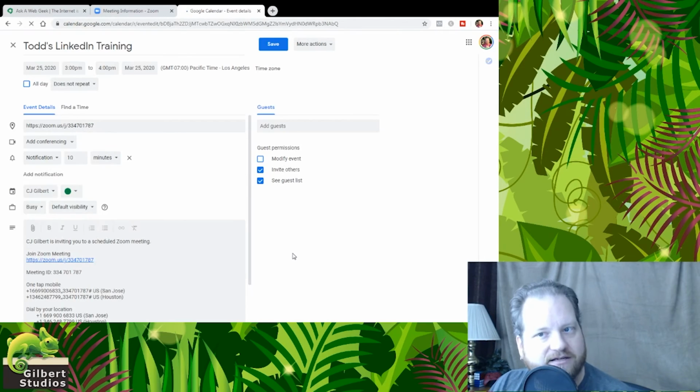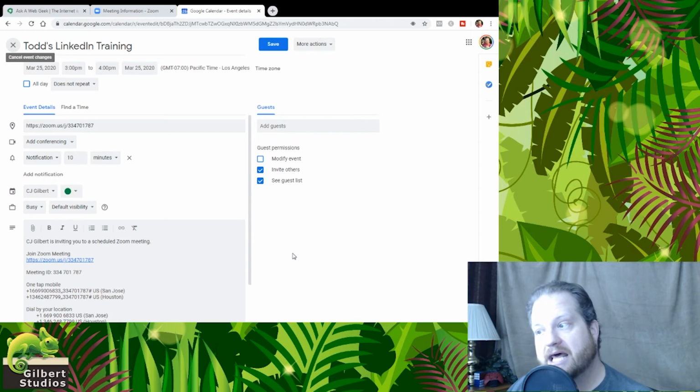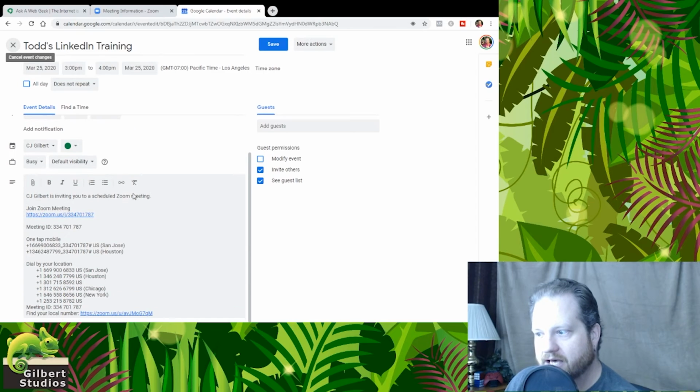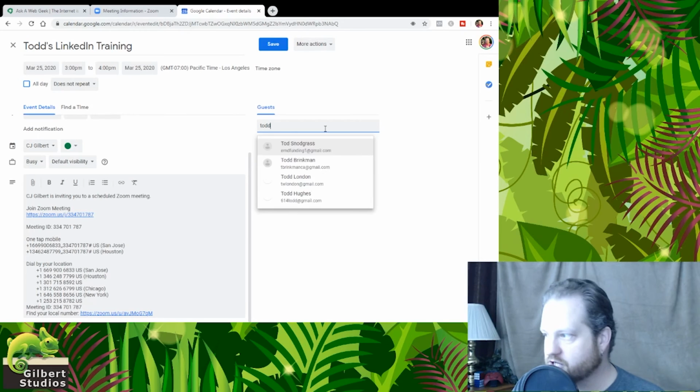Now, I already have this event on my calendar, so it is going to create a duplicate, but it's going to now embed the link for me to join the call, which I can send directly to people. And if I wanted to, I could also start adding guests right here into this screen, and they would get the calendar invite through Google, which includes, as you can see, not only the direct link to join the meeting, it includes the meeting ID if they want to punch it in manually. It also includes all of the phone number information if they want to join via the phone. So I'm going to go ahead and hit save. In fact, I'm going to go ahead and drop Todd's name in there.